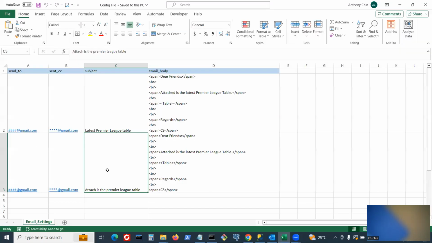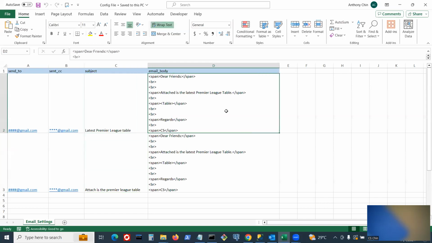So here we'll be sending 2 emails. Theoretically, you will have different recipients here, but I'll put the same and differentiate it with a different subject. Latest Premier League table, and also the email body in an HTML format.